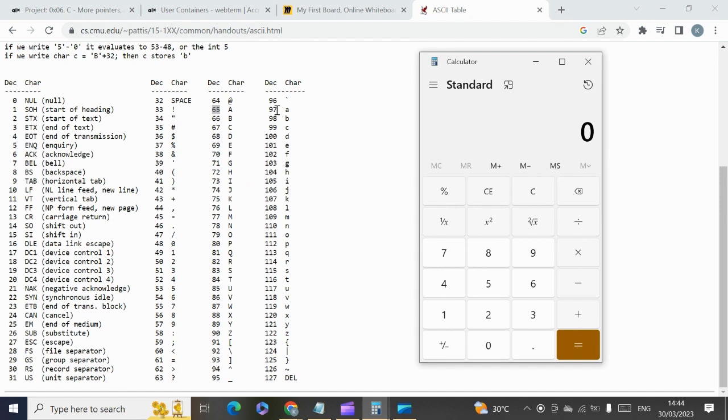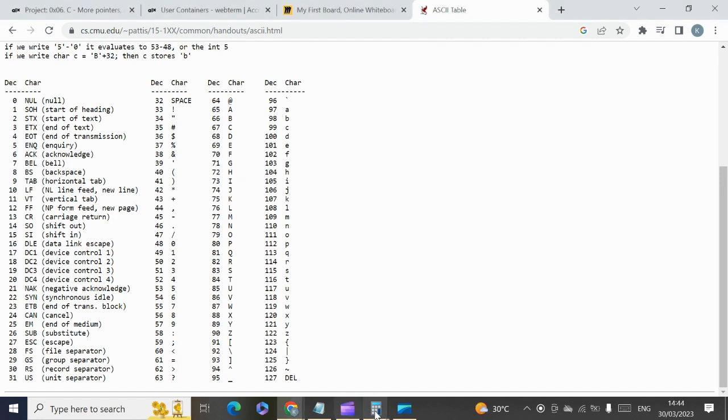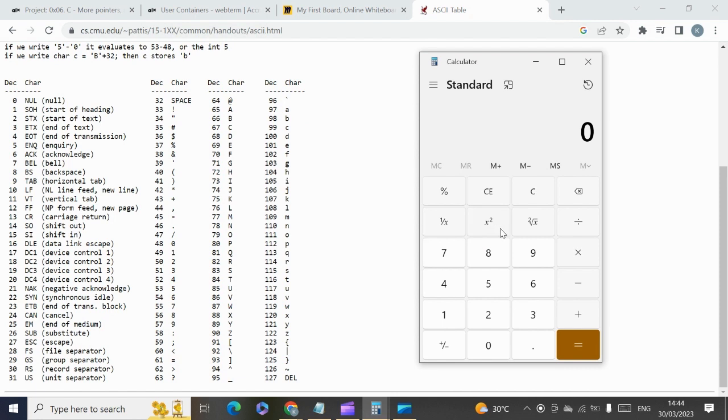This is 97, so 97 minus 32 should give us 65. So any of these values, when you subtract 32 from it, you get its equivalent uppercase.